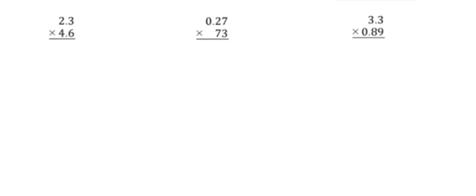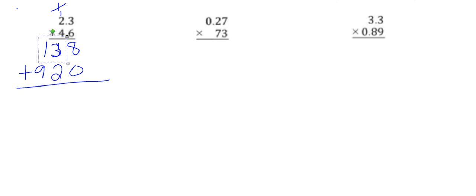All right, so this is multiplying decimals. You're going to multiply. You're going to ignore the decimals to start with and just multiply like normal. So 6 times 3 is 18. I put the 1. 6 times 2 is 12 plus 1 is 13. Cross that out so I don't try it again. 4 times 3 is 12. Carry the 1. 2 times 4 is 8 plus 1 is 9. Remember, you got to put your little place value. You add them. 8 plus 0 is 8. 3 plus 2 is 5. And 1 plus 9 is 10.